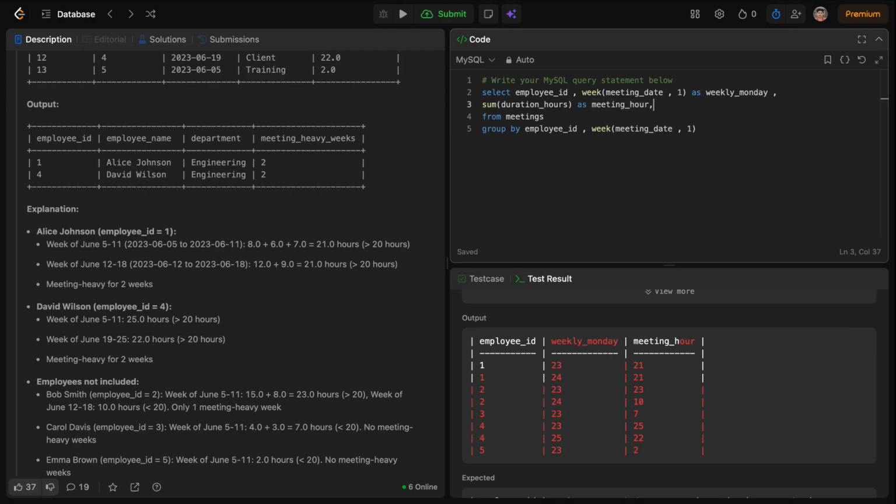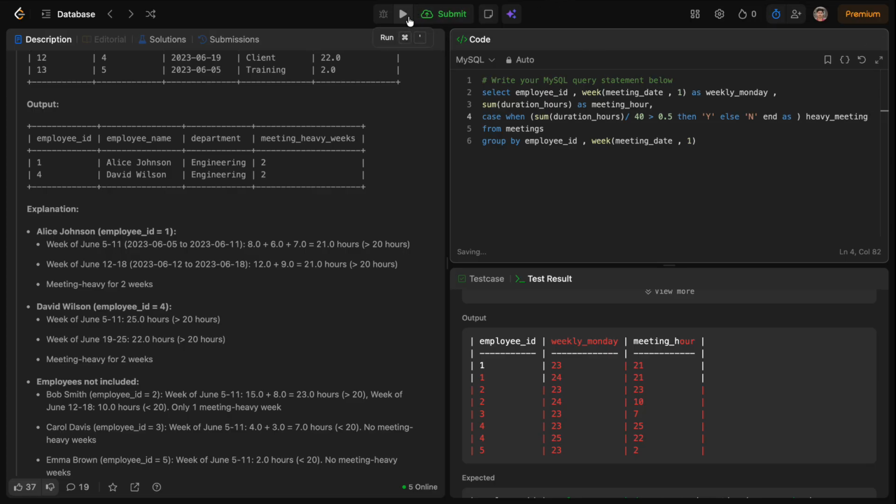So comma, case when the sum of duration hours divided by 40 is greater than 0.5, like the 50%, then give yes, else no, and end as heavy meeting.